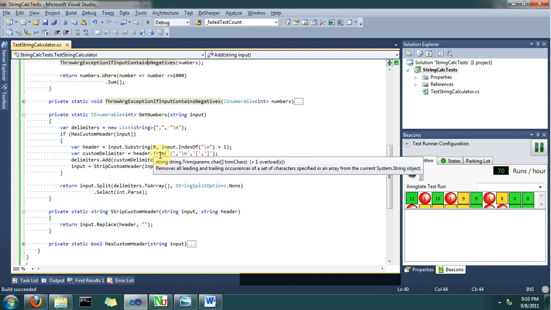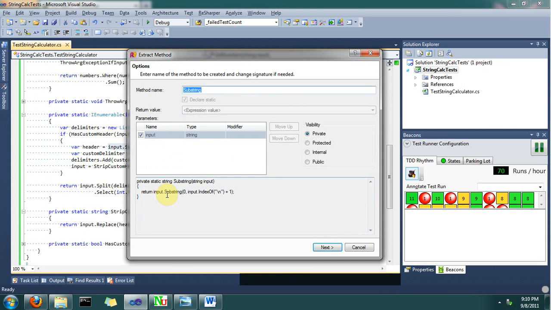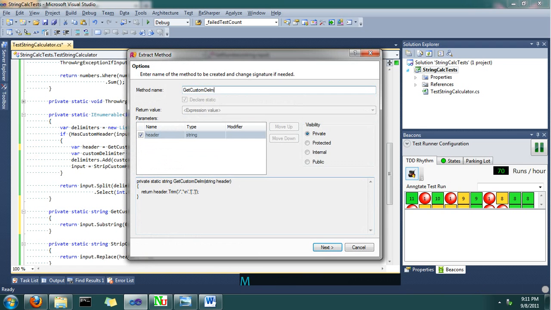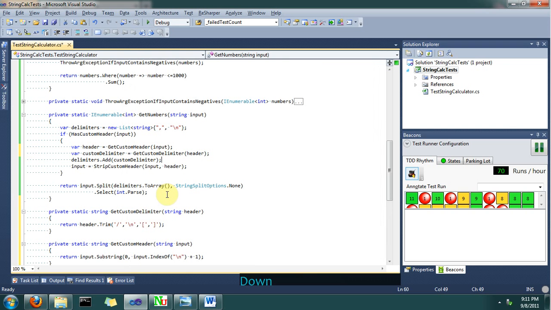Alright. Now again we have muddied the waters a bit. So let's refactor. Okay, and inline this variable.